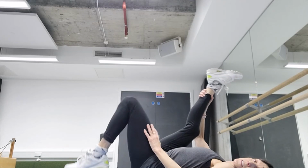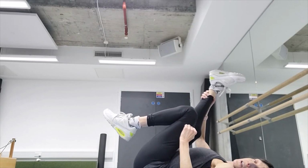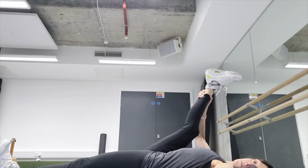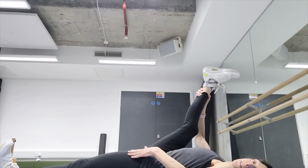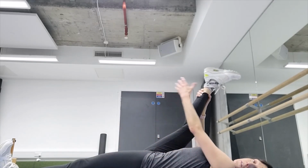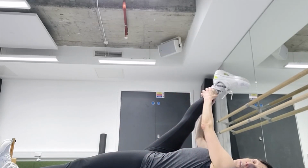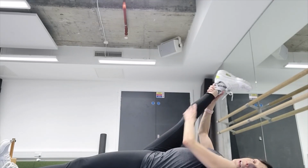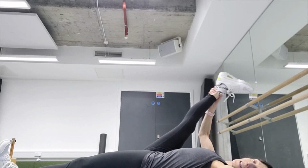Your underneath leg can actually lift or go on the floor, or it can go all the way down if you prefer. If you want to really try to flatten that leg into the floor, you can try flexing the foot. That helps to the feeling of getting that leg flat on the floor. And the top leg is as straight as you feel you can get it, getting that stretch all the way down the back of the leg.